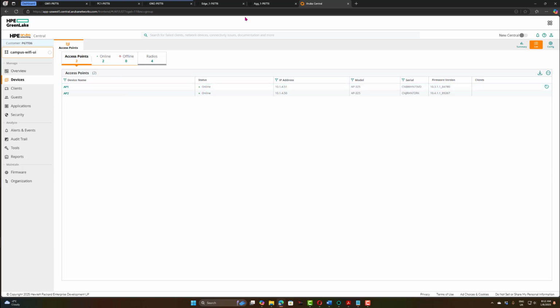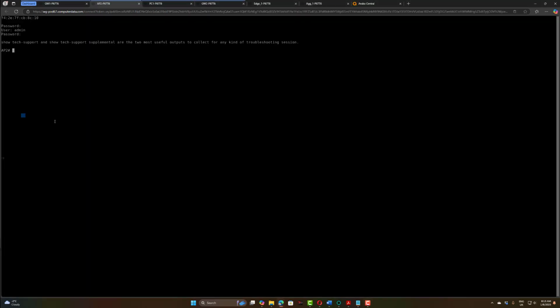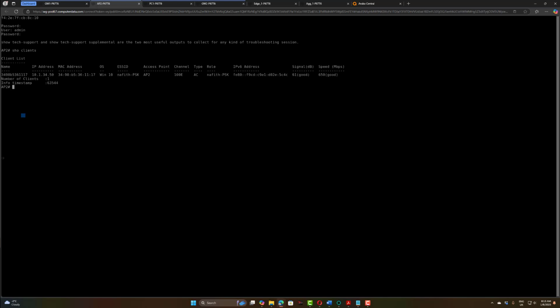If we go to the access point console or SSH to the access point, with the command show client, you can see the client listed on that AP. We'll show it to you now. So that's the AP, and we can issue the command show client. We can see which client is connected. That's the pre-shared key SSID. It's Windows 10 the client, and the MAC address of that client, and the IP address of the client, and the name, as we said, because that's MAC authentication with pre-shared key.